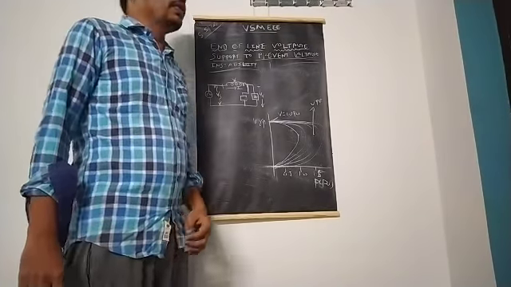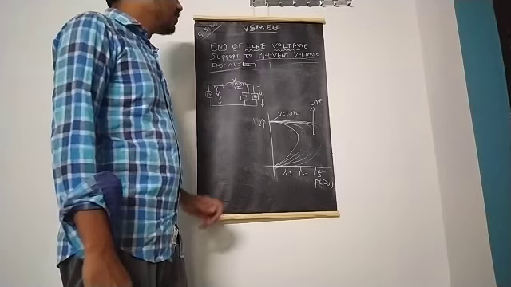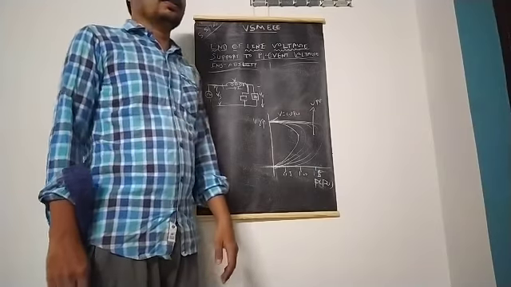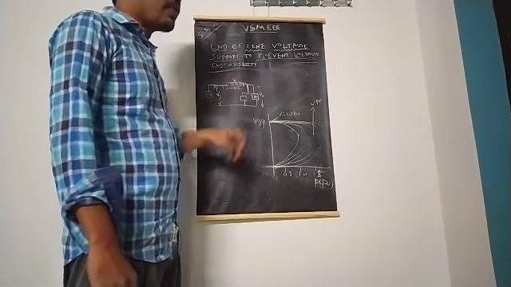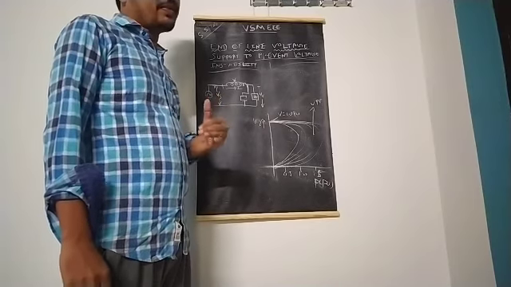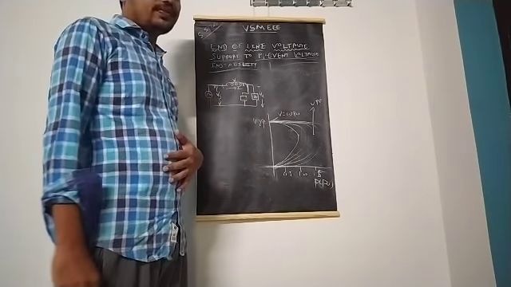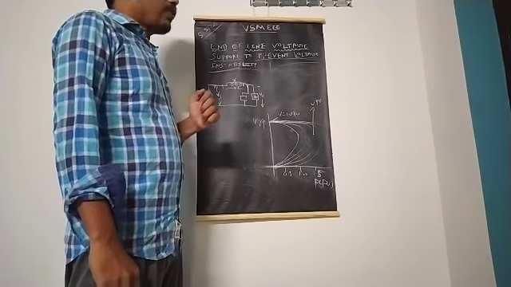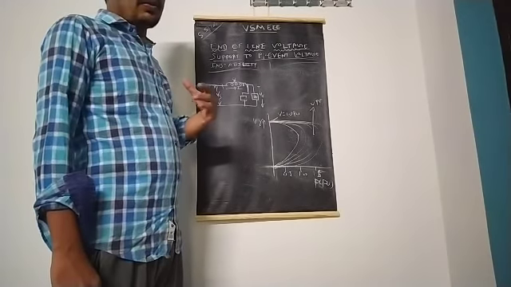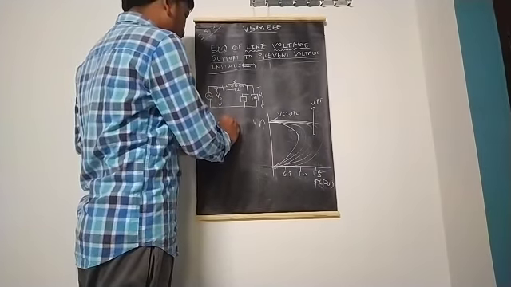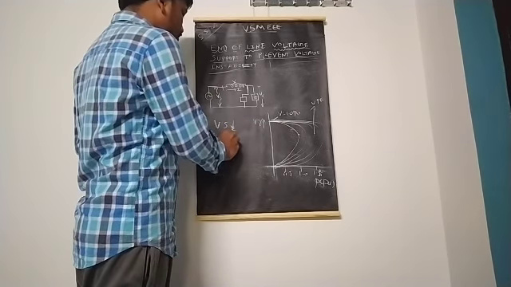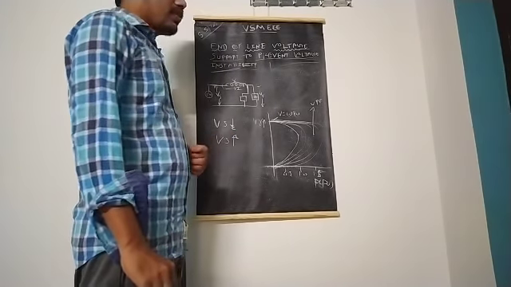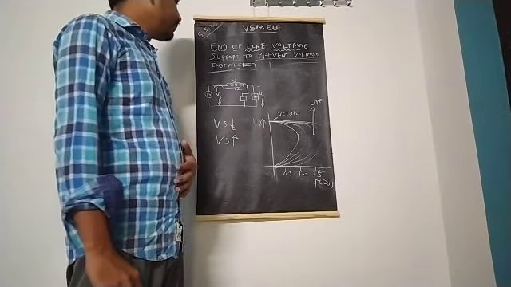So, in continuation with the previous class, the end of the line voltage support to prevent voltage instability. In the last class, we discussed what is meant by voltage stability, what is meant by instability, and what the causes of voltage instability are. So many things we have discussed in the last class. In that, we observed that in case of inductive load, voltage stability decreases, and in case of capacitive load, voltage stability increases. That is the final conclusion from this stability concept, which I have already discussed in the previous section.